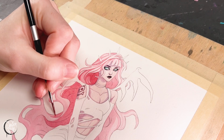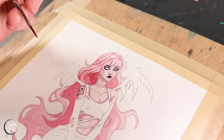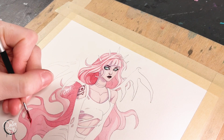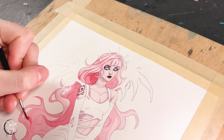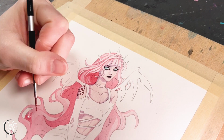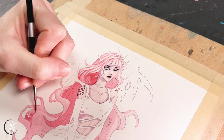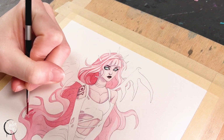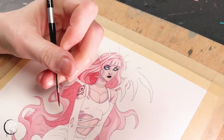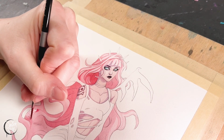Because I'm making a sticker, I wanted it to be a little bit more, I'm not sure how to describe it, not round, but I didn't want it to be long and skinny as a sticker. So basically the form of a standing person. I wanted it to be a little bit more of a volume from her hair, but also some more dimension created from her legs being folded up.